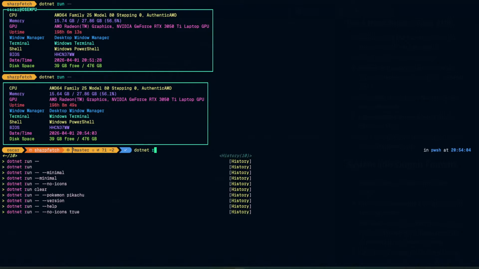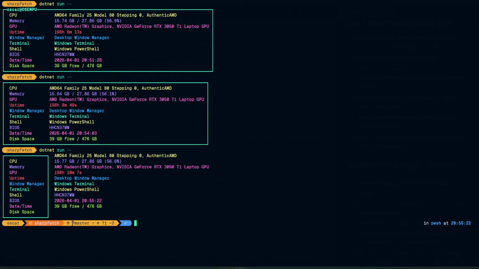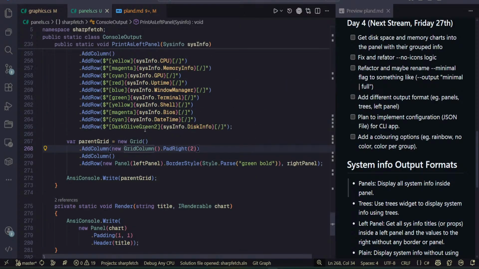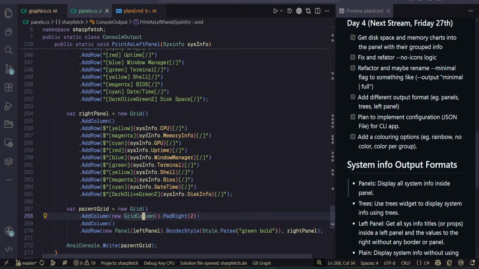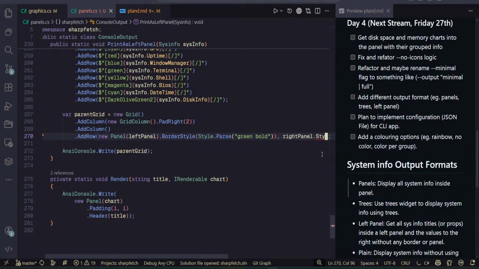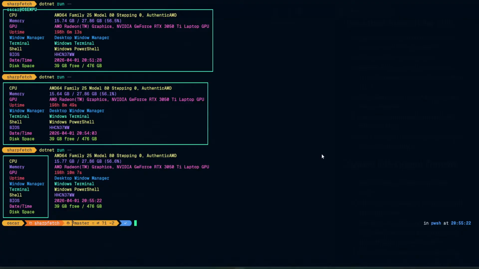Now let's run this and let's see how different it is. I really hope to see a huge difference. Yes, yes, this is the way that we want to display it. The issue here is that we need to add some styling. Okay, so go here and the right panel here, and then maybe we can add style, this right panel. Let me go and check for grid.